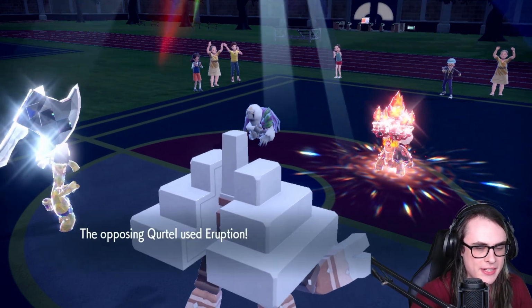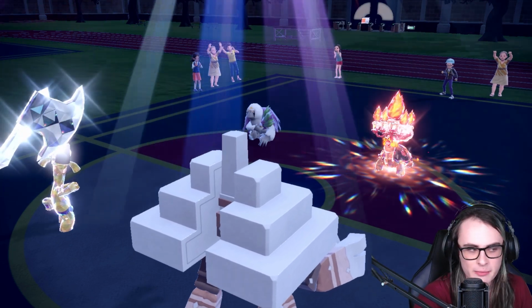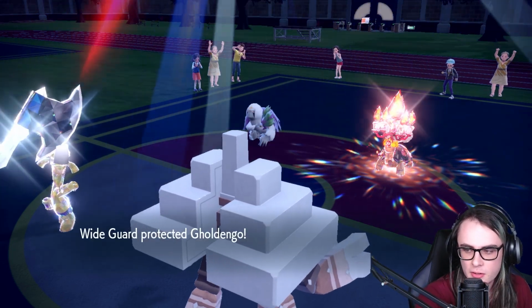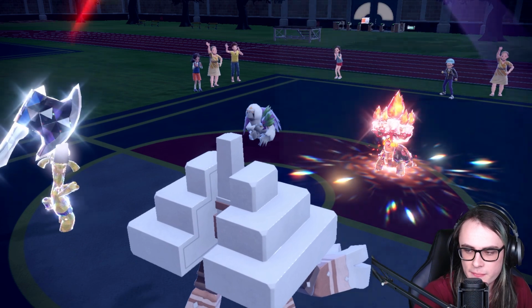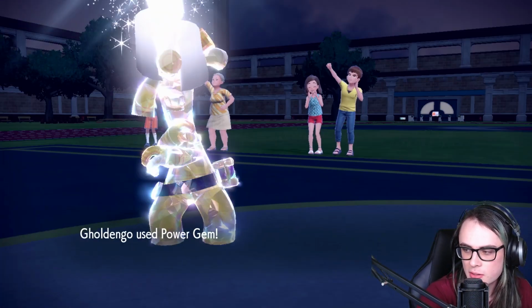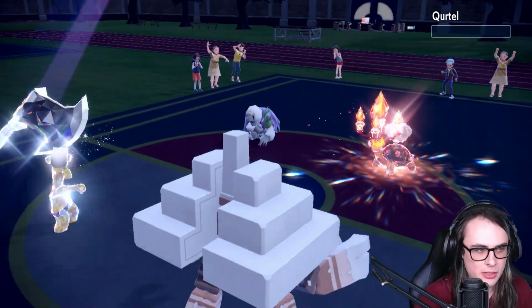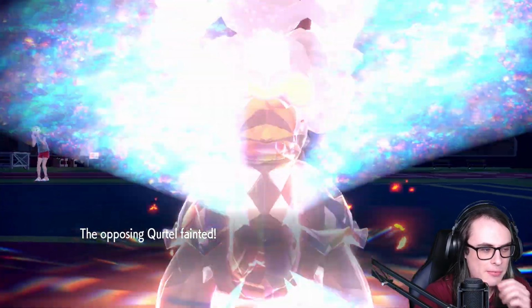I'm kind of curious, actually, is Torkoal Specs? And I purely ask this because I'm kind of shocked with just how much damage that Tauros took. So, let me see. Tauros, Paldean, Water versus Torkoal. So, Power Gem went off. Oh, that just kills Torkoal. Okay, so then it doesn't really matter if it was Specs. But I'm still kind of curious.